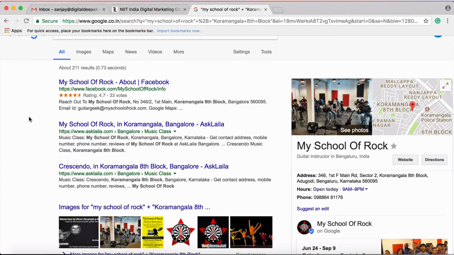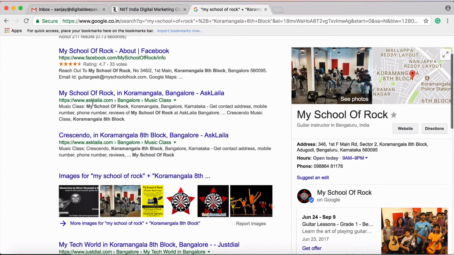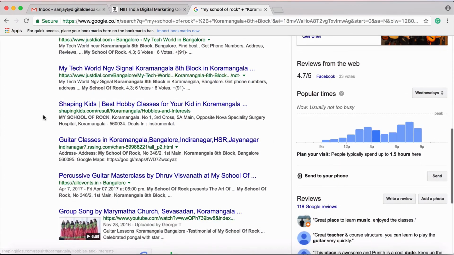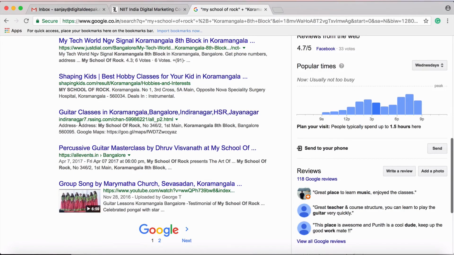So the first one is Facebook. So you have to set up your Facebook page also and put in your address, which you can see here. And these guys seem to have maintained the address pretty consistently. So you can see here, if we match it with this, although it is not exactly a replica, it is the closest you can get, but I would suggest you don't do that. Then there is askleila.com, and again askleila, just dial is showing up again. See, here's something we found called shapingkids.com, wherein the citation has been picked up. So again, there is Indiranagar.